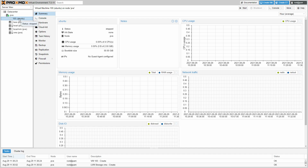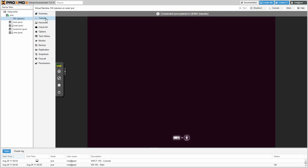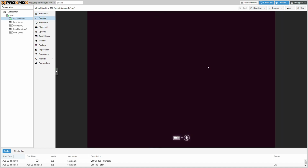And it should. Did you check it or uncheck it? I'm sorry, I didn't check it yet. No. Okay, yeah. So over on the right, you see that start button. You can click on that if you want to start it up. And then back towards the left, they have things all over the place, but you should have console. And it'll bring you up and show you, and there's the Ubuntu console.